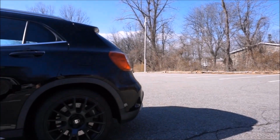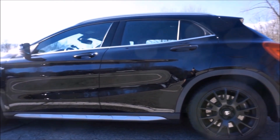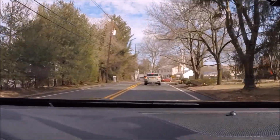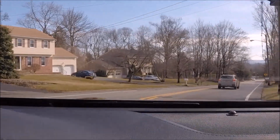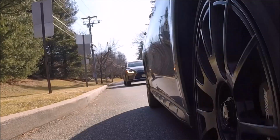Now, 2016, they made a little more horsepower, but I don't think that makes a difference. I don't necessarily think that I would spend the extra money to get 25 horsepower. If you want more horsepower, the best thing to do is get a Renntech tune. You can get it through the dealer. If the dealer installs the ECU tune for you, you will get an extra 100 something foot-pounds of torque, 120 foot-pounds of torque. So you go from 332 to 450, and that would be where I'd spend my money. I would get a 15 and do the Renntech tune, probably if I was doing it all over again.